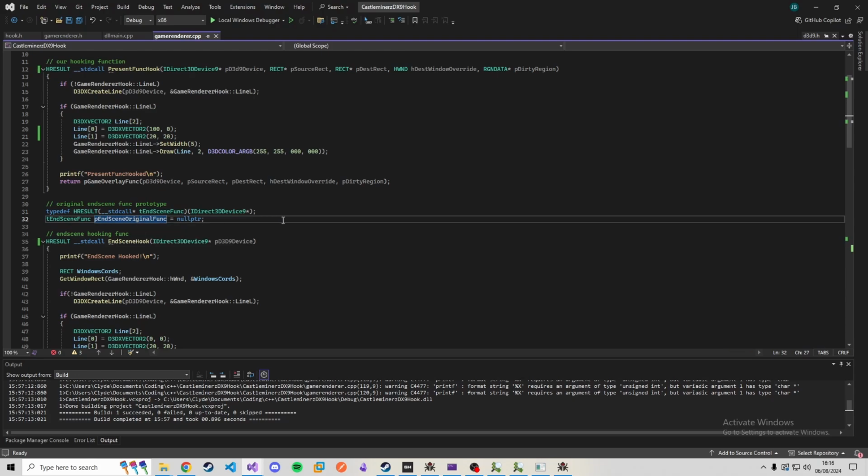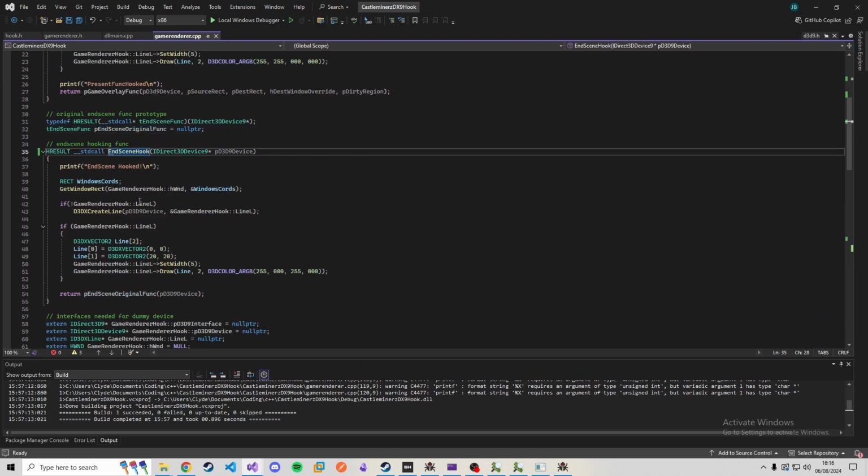And then here is where we're going to declare our function prototype. This will be a pointer to the original EndScene function, and then in our hook, we're going to be executing that original function. When the return instruction runs, basically all it's going to be is a jump. So this is why a trampoline works. When you return something, you're going to jump to that address. Hence why we're putting the pointer to our function here, because it's going to go straight back there and execute this as if nothing ever happened.